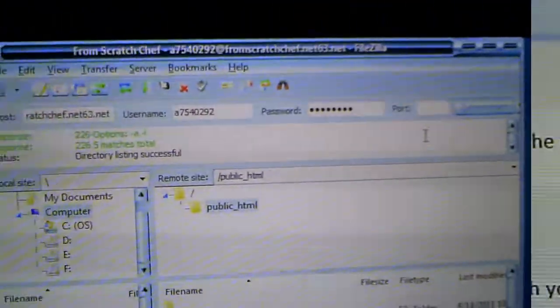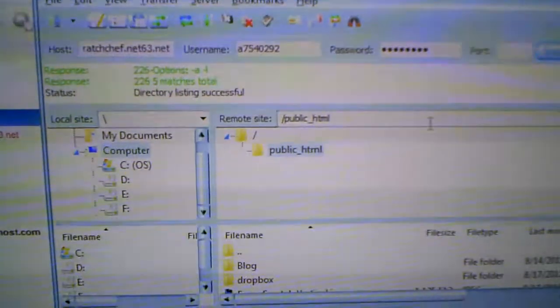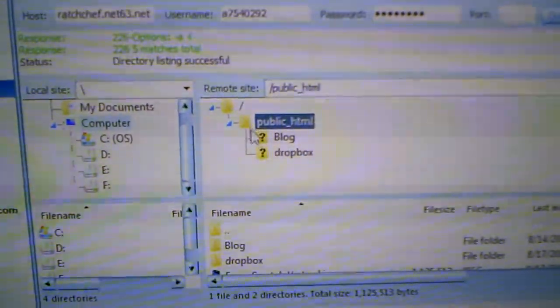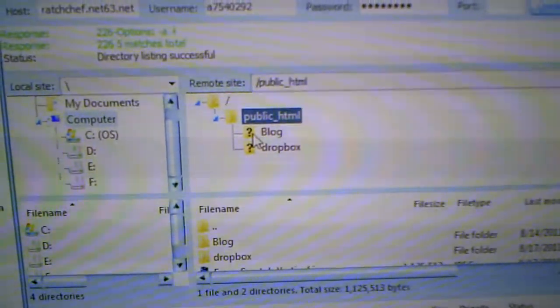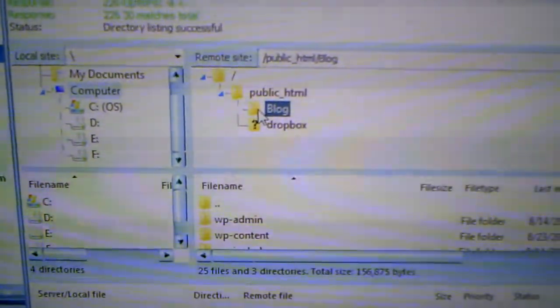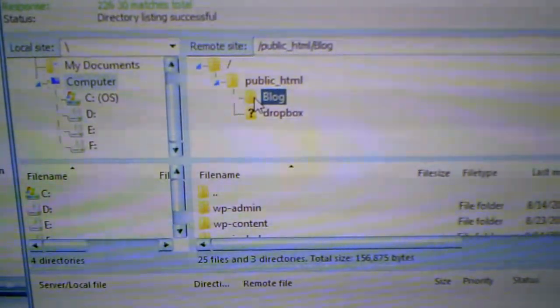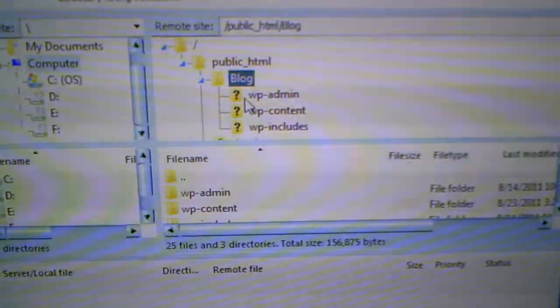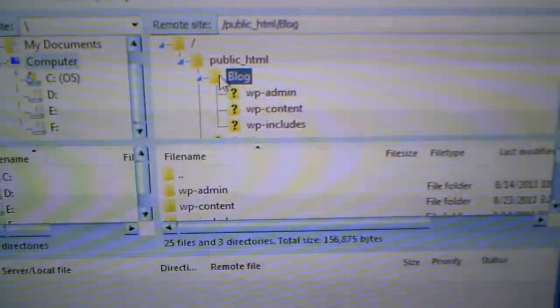Alright, once you hit quick connect and you've loaded everything, you should see a public HTML. You open that up, you should see the blog that you created. Open that up, and this is under this blog area.